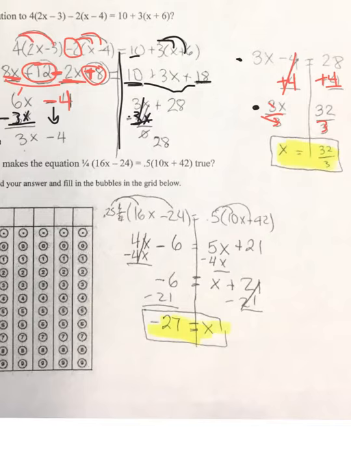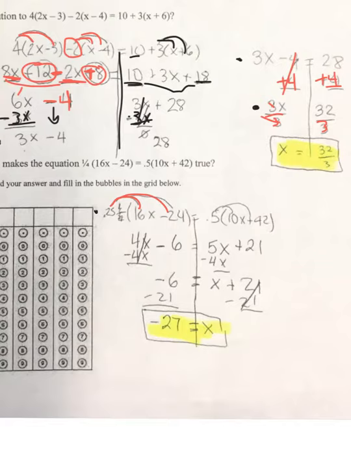Last one. It's possible to have fractions and decimals in the problem. Use them. If you're more comfortable with decimals, divide into the decimal. Like this example, I turned 1/4 into 0.25. If you're okay using 1/4, that's fine. Whatever's easier for you. When you multiply that, 0.25 times 16 is 4. 0.25 times 24 is 6, and we put that negative down from the middle.